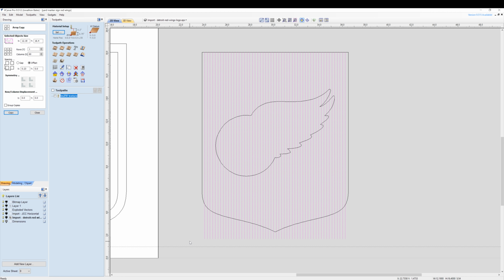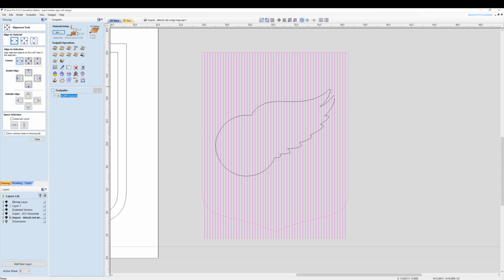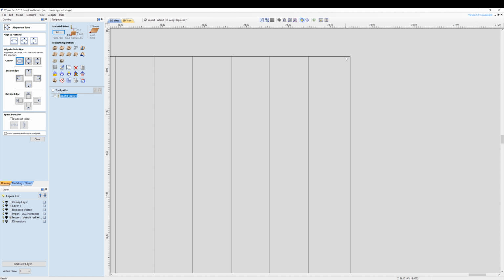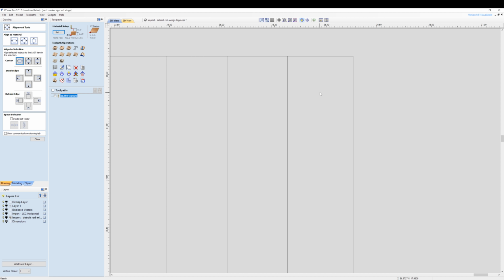I'm going to grab all of them, press G to make them a group so I can move them together. Hold shift to select this perimeter as my second selection. Press F10 for the alignment, and align to selection horizontal. So now it centers them perfectly. And if I zoom in over here, you can probably tell that this area is greater than this area.